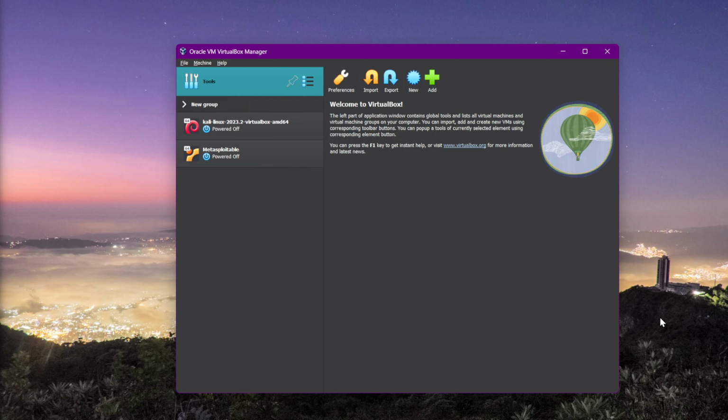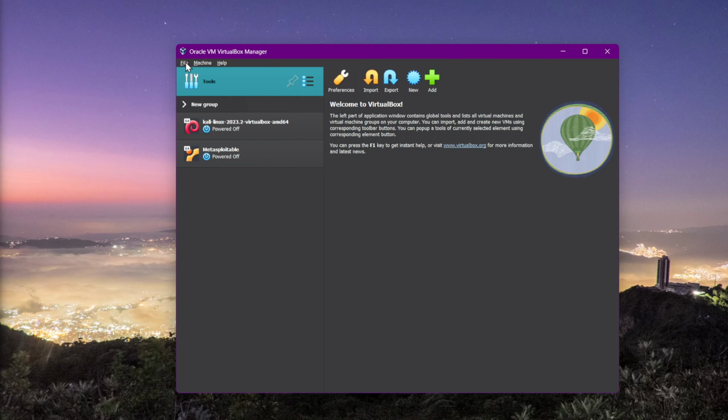However, in this very specific use case, it's not desirable because we want these two machines to be able to communicate with each other. To solve this problem, we would need to create intentionally a new virtual network. And after we create this network, we should be affiliating these two machines to that network. How can we do that?